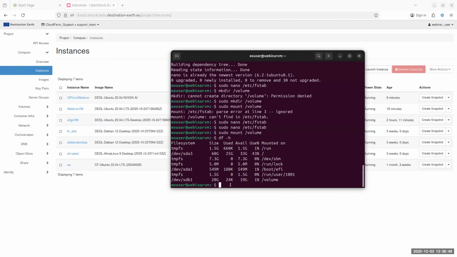Because the volume is now owned by root user, so the user doesn't have access without sudo. To make it accessible to the user, I will execute the following command.